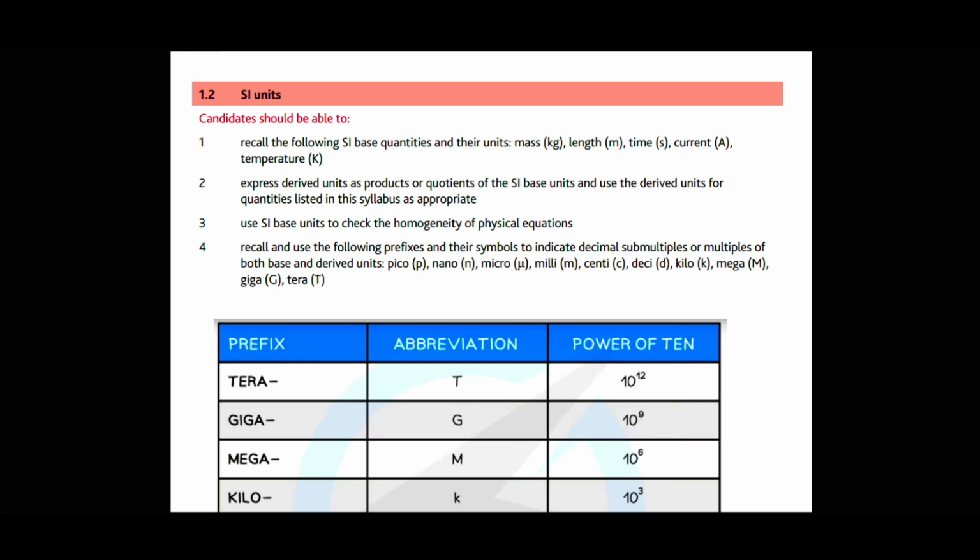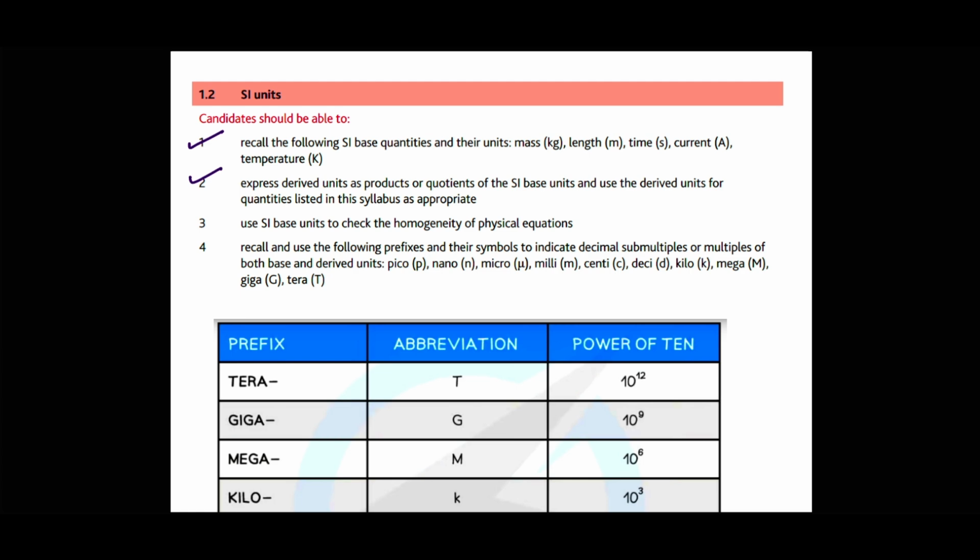All right, so this topic deals with prefixes and homogeneity. We will look at prefixes briefly, but we're going to focus on homogeneity, how to solve the questions, and what to expect from the examiner in terms of questions. The first topic, in terms of recalling the base units, we understand how that goes about. We understand how to express the derived units from the base units. Well, that is exactly same from O-levels and IGCSE.